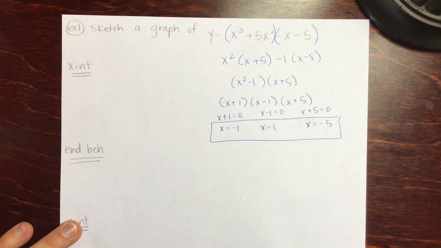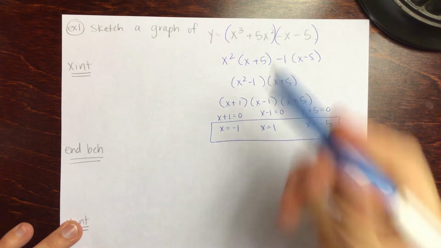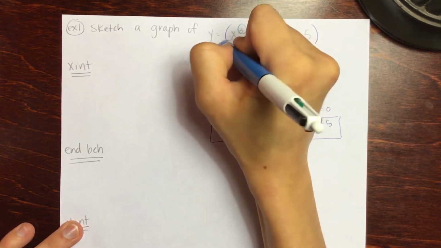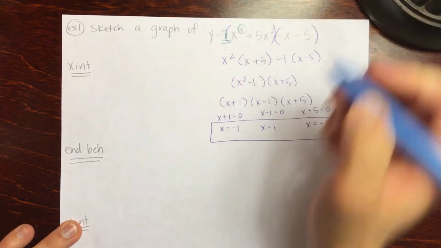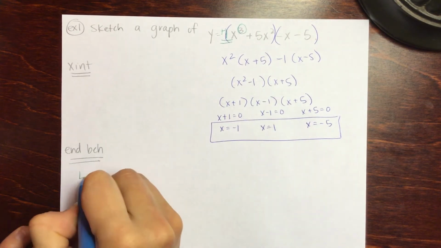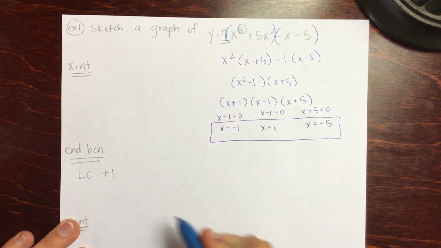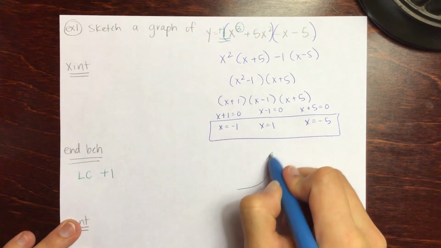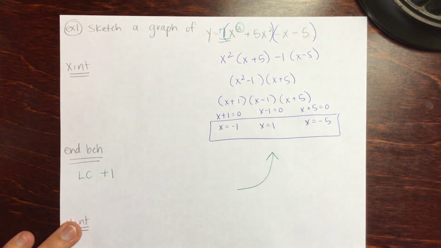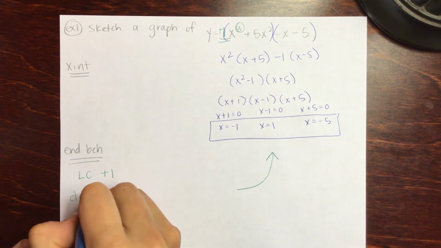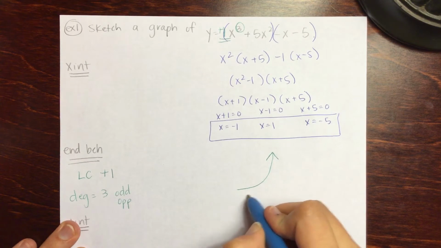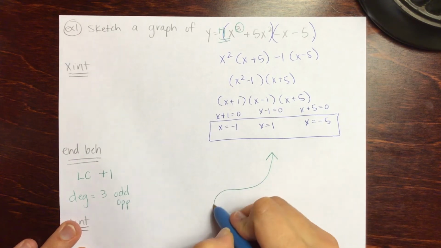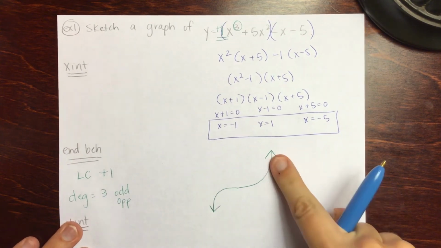Now let's talk about the end behavior. We need to talk about the degree and the leading coefficient. So my degree here, my biggest exponent, is a 3. That means the leading coefficient is the number with that cubed. There's no number there, which means it's implied to be a plus 1. So my leading coefficient is positive 1. It's positive, which means my graph is going to end by pointing up. The degree is 3, which is an odd number, odd and opposite. So since the right side points up, the left side's going to point down. So leading coefficient, degree.